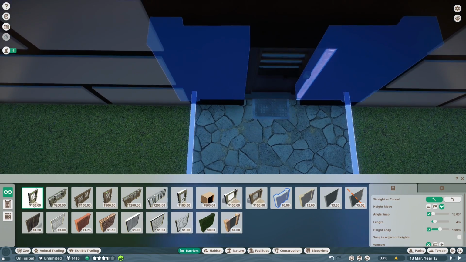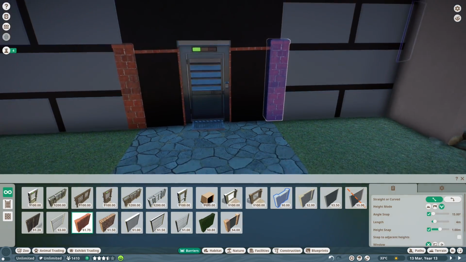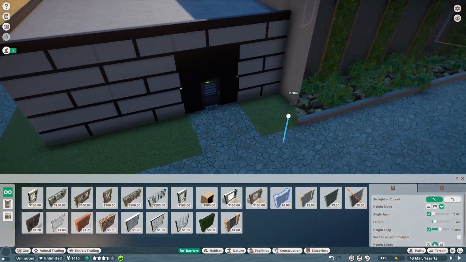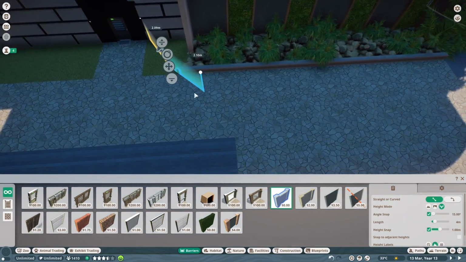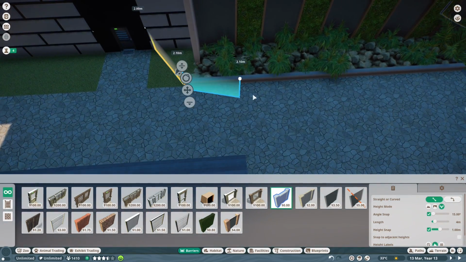We're going to put it on this side. We're going to dig out an area and we're just going to slightly, ever so carefully, make sure we line everything up like that. And then we're just going to run a null barrier and join it on to the glass barrier. It's as simple as that when you're creating these underwater viewing areas.